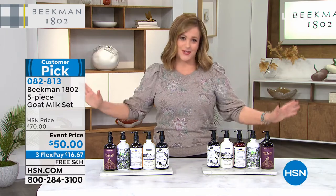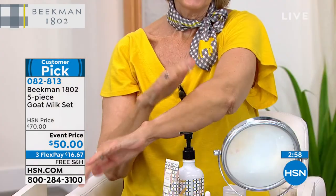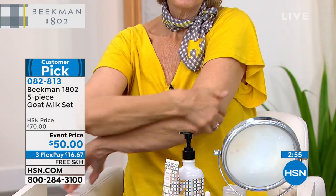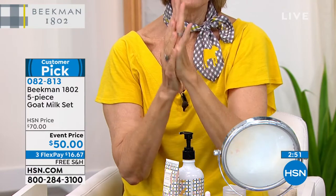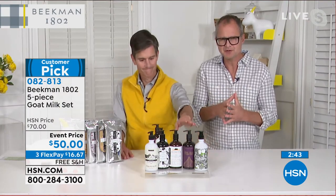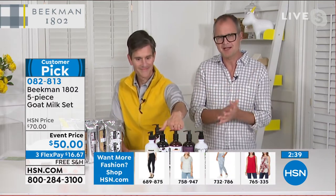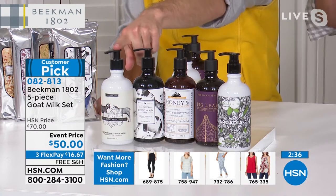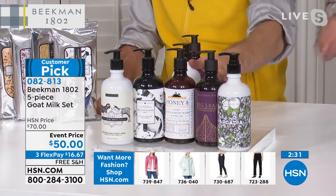When you buy both, you're refilling all the caddies in your home. And when you buy the five washes and five lotions, that's a heavy box — to get it home for free or ship it to a relative for free, that's great. It's 10 individual presents you can give for the holidays. Remember, you're getting Arcadia Woodland Floral, the voluptuous fig, the honey orange blossom, the vanilla — the real Madagascar vanilla — and the pure unscented. They're all our top, classic Beekman scents.